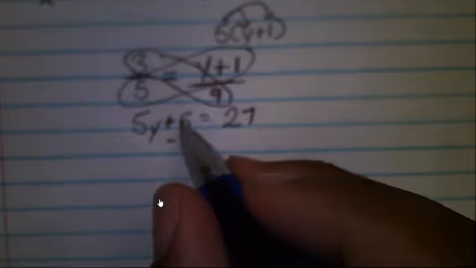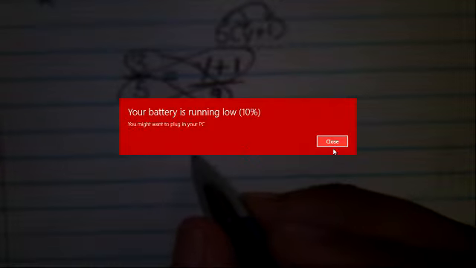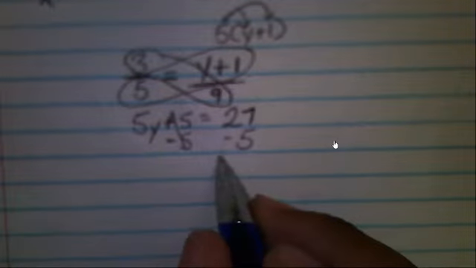All right, we're going to solve it like any other two-step equation. We're going to take care of our constant first. We're going to subtract 5 from each side. Once we've done that, we've got 22, bring down our equal sign, bring down our 5y. Our next step, of course, is to divide by 5. So let's do that. 22 divided by 5 is going to give us about 4.4, and that is your answer.